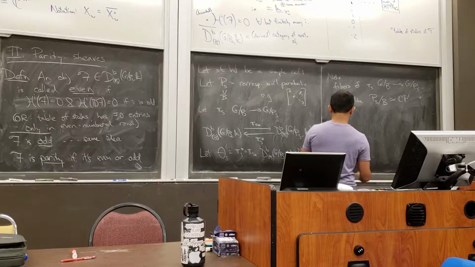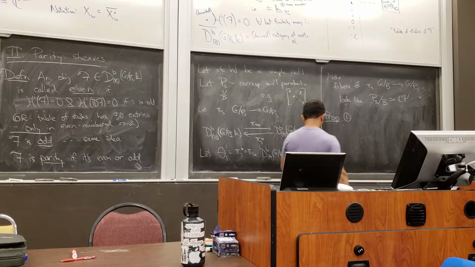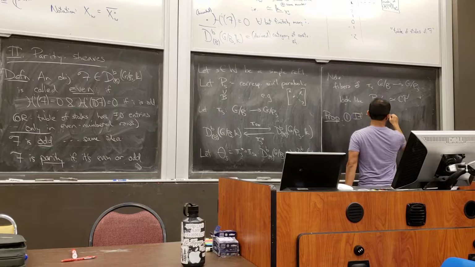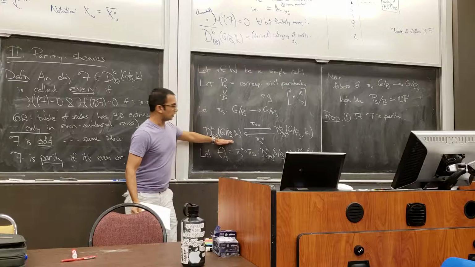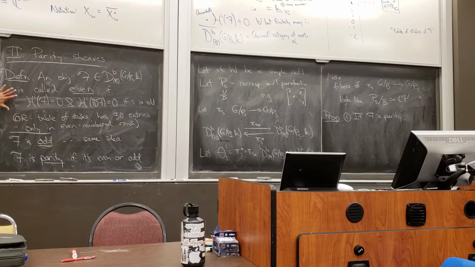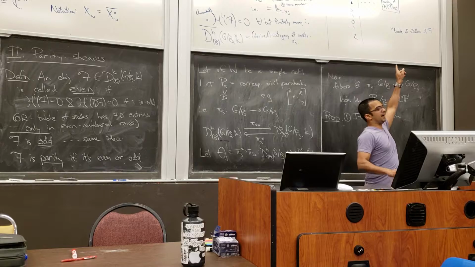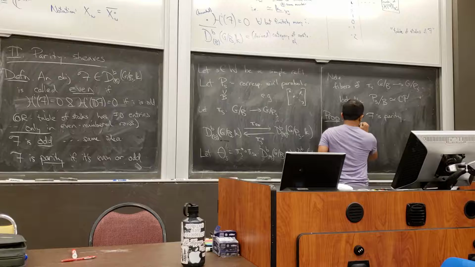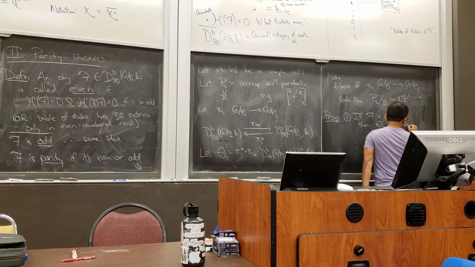Okay. So here's a proposition. Part one says that if F is a parity sheaf, in other words, I'm taking an object on G mod B which should be either even or odd. That means that when I draw its table of stalks, it's only in even numbered rows, and the same for its Verdier dual, or both of them are only in odd numbered rows. Then when you apply this functor, you still get a parity sheaf.